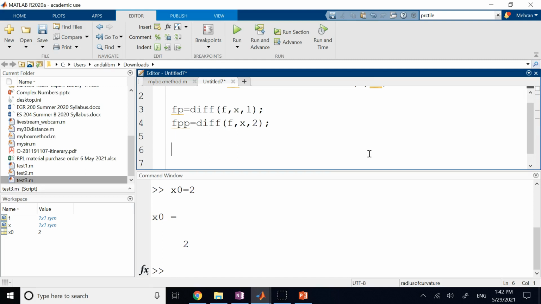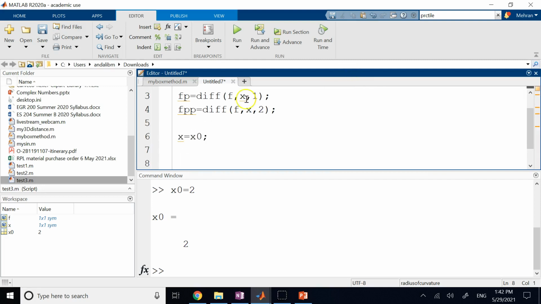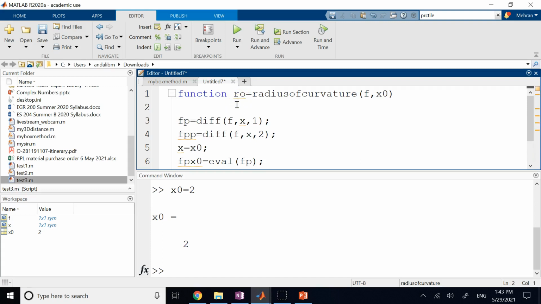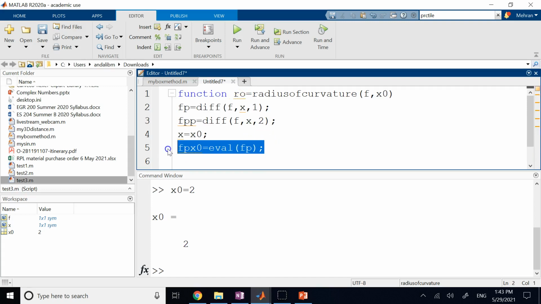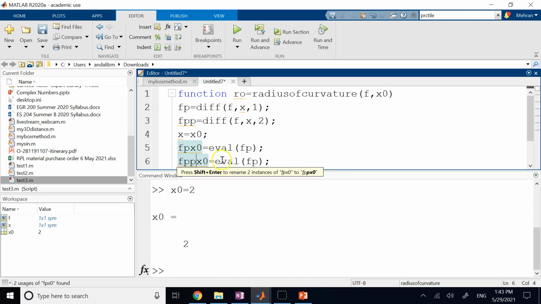Now set x to be equal to x naught, and then the value of f prime at x naught is equal to eval of fp. Let me bring them all closer to each other so you can see it better. And then the value of f double prime at x naught is eval of fpp.